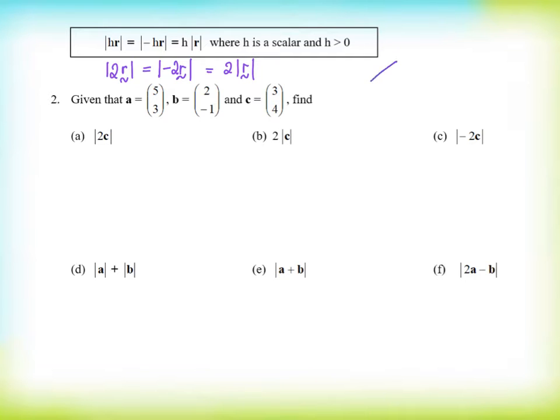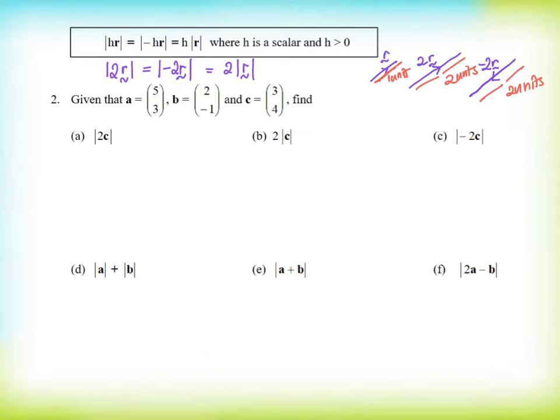So let's say I have a vector R, okay, then if I want to draw 2R, it will just be 2 times the length of R and in the same direction. So there's 1 unit here, and this one will be 2 times. If I were to have vector negative 2R, it means it's going in the opposite direction, but the length of the vector is still 2 times. So the negative sign in this case only tells us the direction.